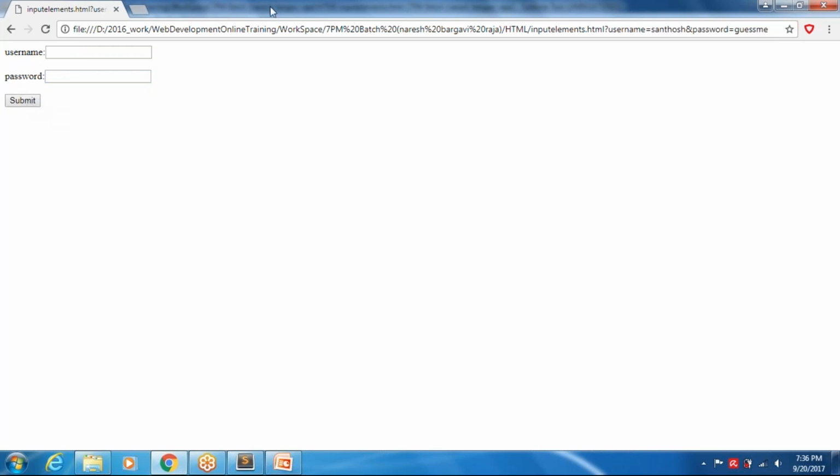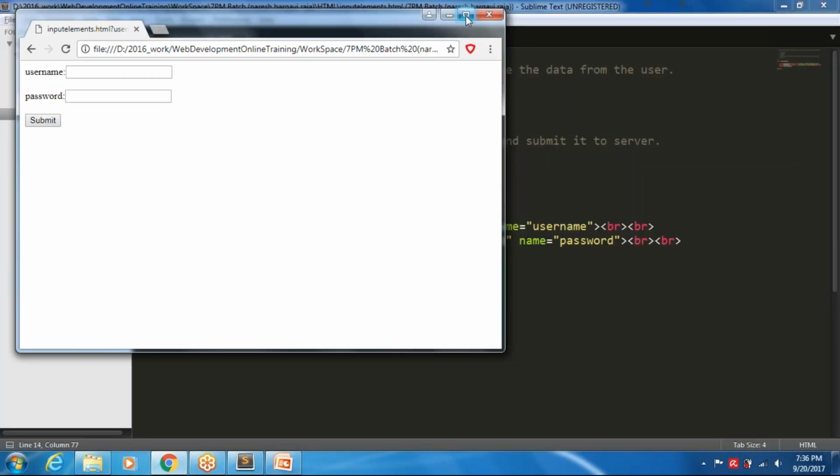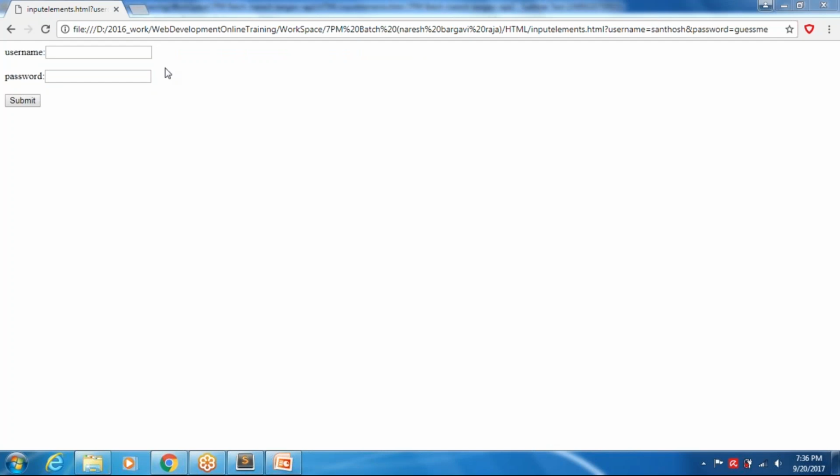When I submit it, you can see in the URL itself, after the URL there is a question mark, indicating a query. After the question mark you have the input data, username Santosh, and then there is an ampersand, that is used to separate the input data. This is one input data, this is another input data.